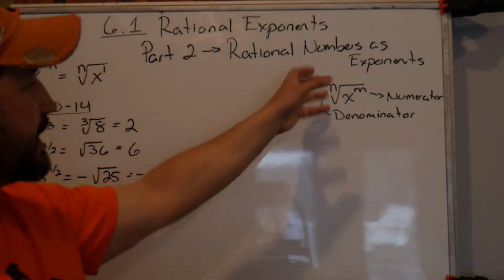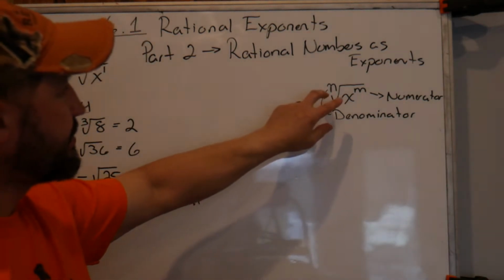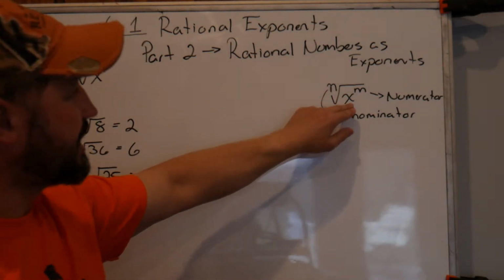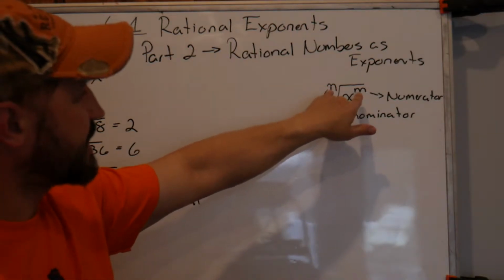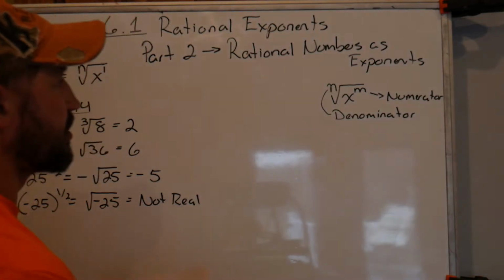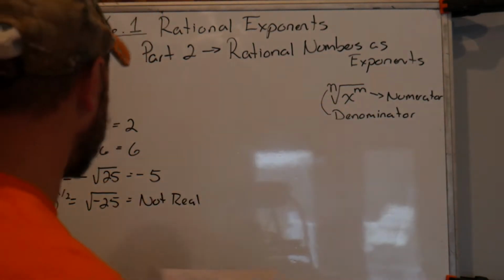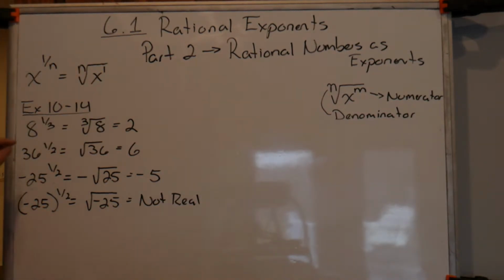So when we're rewriting these, we can switch them any way we want. We can move things around and get an exponent or a variable raised to a fraction exponent with a numerator and denominator, or we can get that fraction set up and move it this way, whichever is easiest.